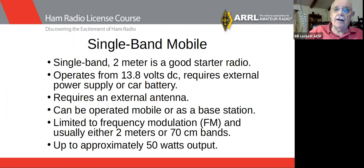This mag mount here, you can see the curlicue in the middle and the magnetic stand, and it fits down on a metal surface on the roof of your car, and it is a dual band antenna. This little curlicue in the middle of the antenna stops the radiation from continuing on. That stops a high frequency.